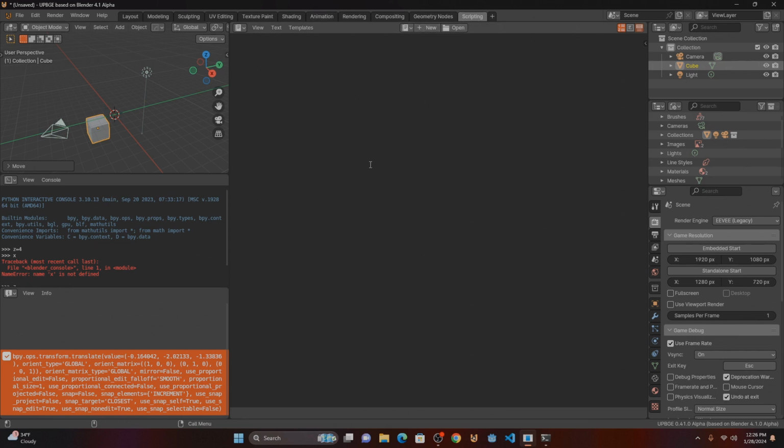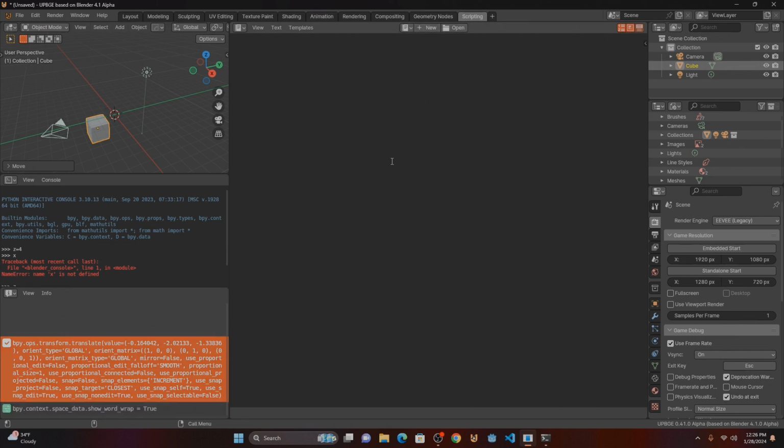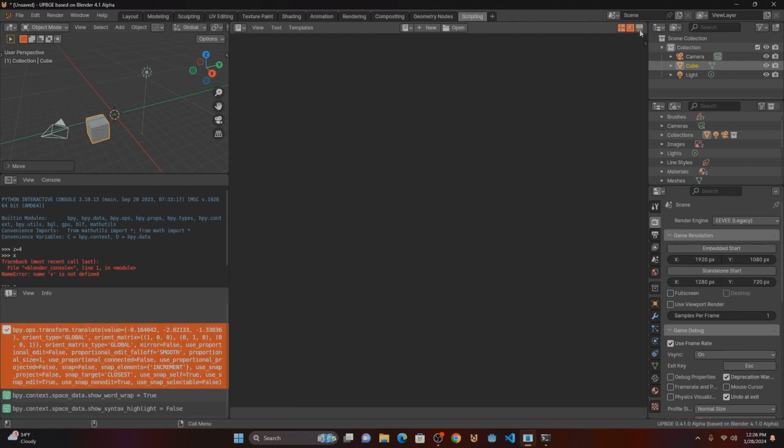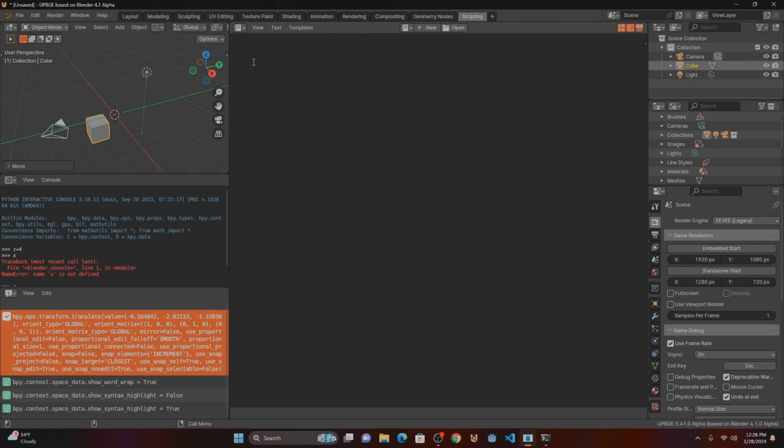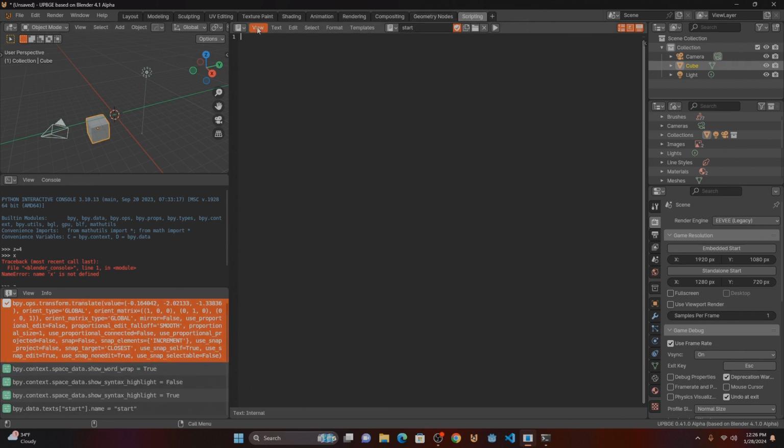Next thing we need to do here in our scripting is make sure all three of these are turned on. All of them should show, and that should give us our line numbers. So we're going to go ahead and create a new script. We can name it start, and we'll show you how to save right away. This is different than saving the entire program where it says unsaved here. This is simply saving the text of the script. So you need to do both.